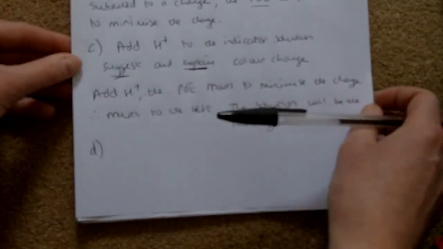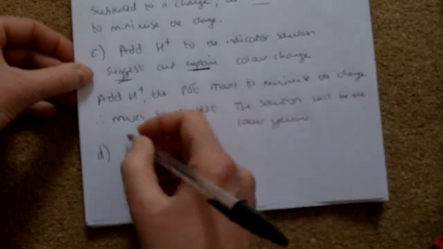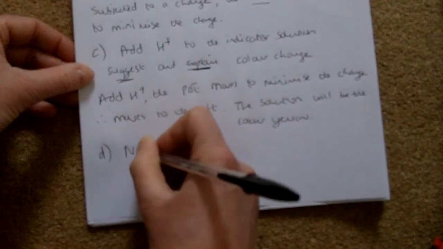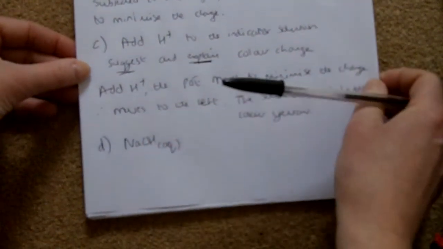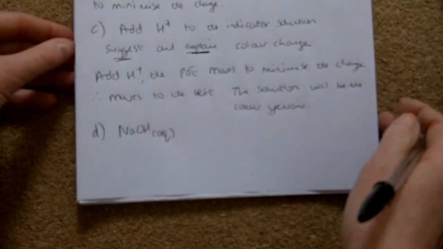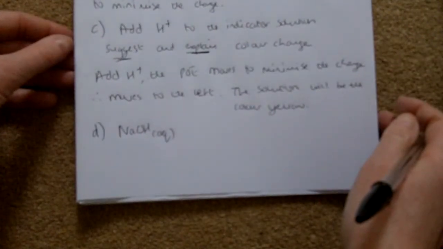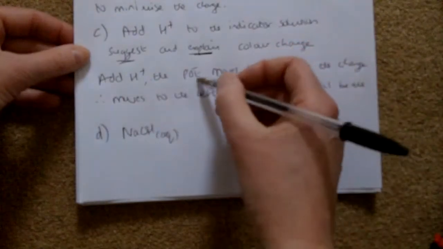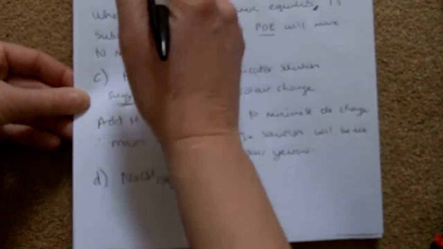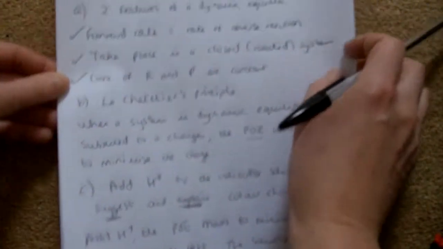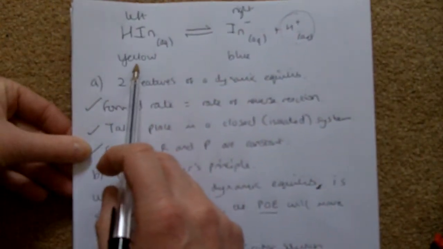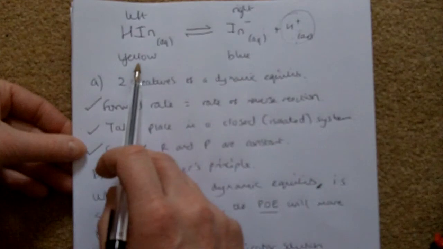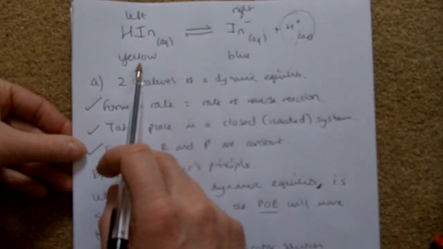Okay, so you add sodium hydroxide, aqueous sodium hydroxide. Aqueous sodium hydroxide is added gradually to the solution in C. Okay, so it's this solution in C. So it's yellow. It's a yellow colour. And we're going to add sodium hydroxide to the solution of C until no further change takes place.